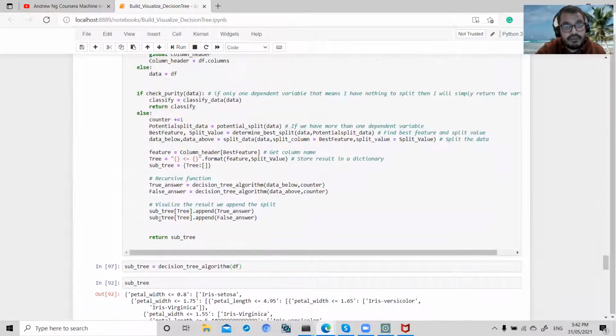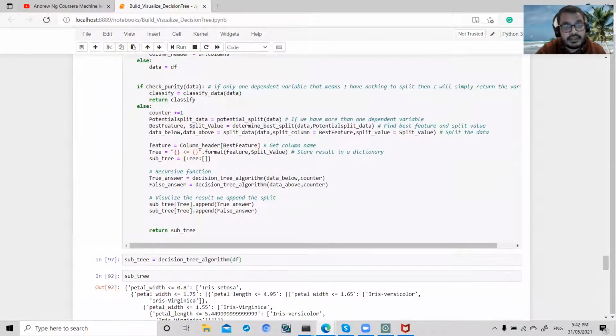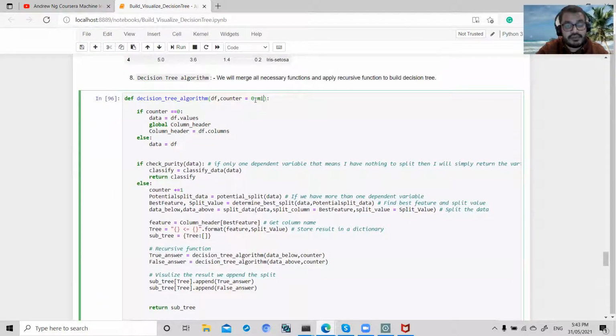Now what we want to do is we want to even add the minimum sample and the depth of the tree. Okay, so I want to add minimum sample. Let's say my minimum sample is 2 and maximum depth is equal to 5.